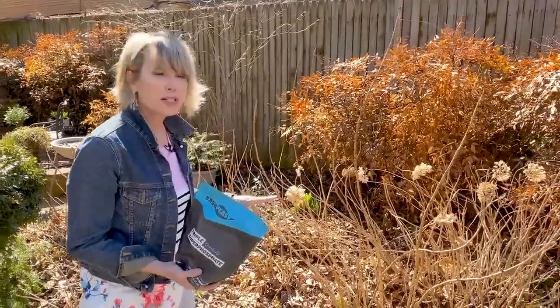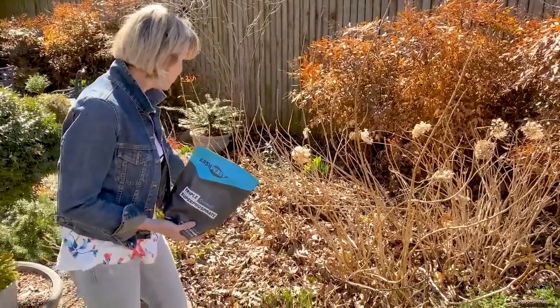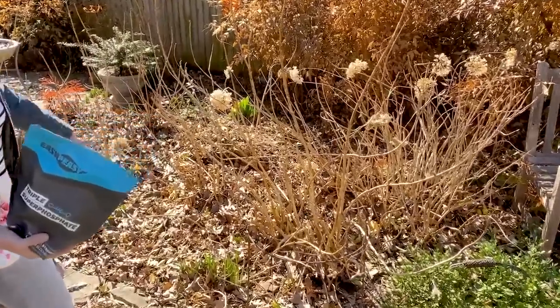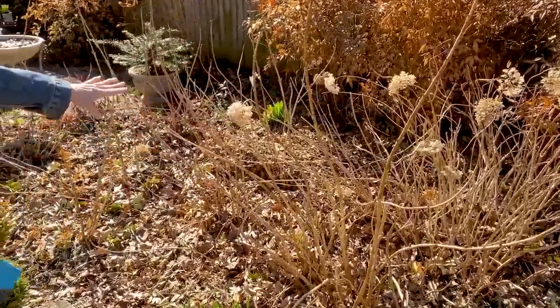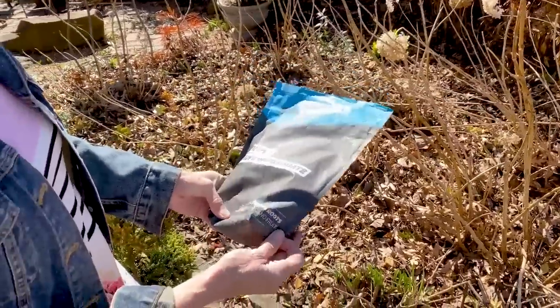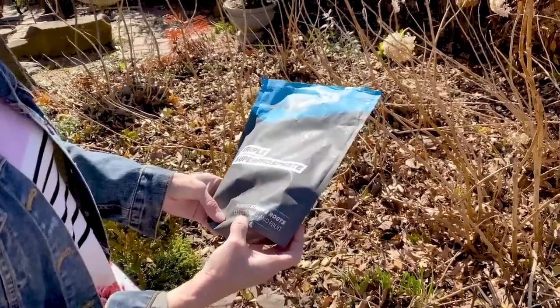Now, yesterday what I did was I blew all of this leaf mulch to the back. Then I sprinkled and broadcast the triple super phosphate, which, by the way, promotes strong roots, larger blooms and fruit.